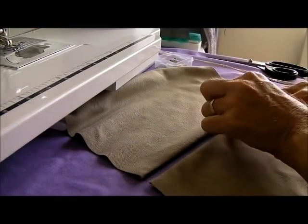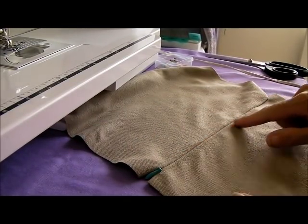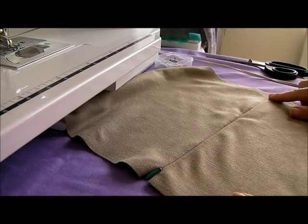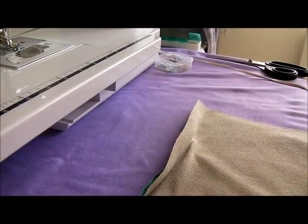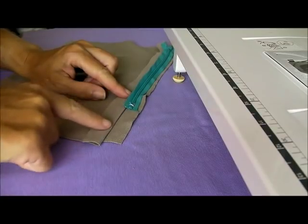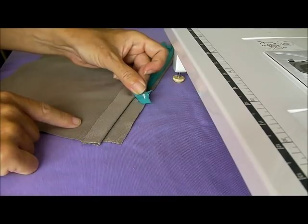So my zipper is now in place. I'm just going to do it up and undo it — all the threads are snipped — just want to make sure nothing is catching. And yes, we really do have a very nice invisible finish. However, the bottom of our garment or test piece just here is still undone, so we need to finish this seam underneath the zip. For this we're going to need the adjustable zipper foot, which I already have in place on my machine. When we pressed the creases in earlier, we pressed the creases for a few inches underneath the zipper and this is now going to become useful.